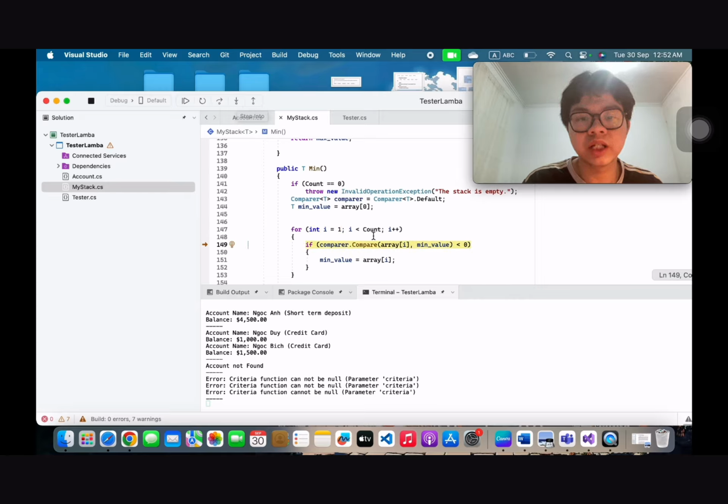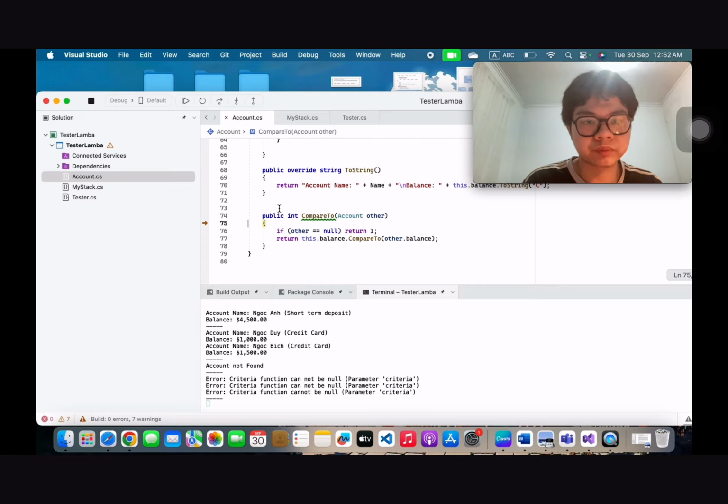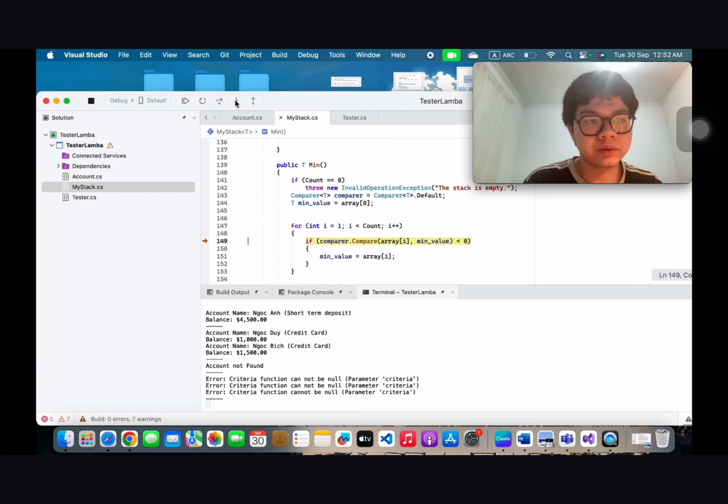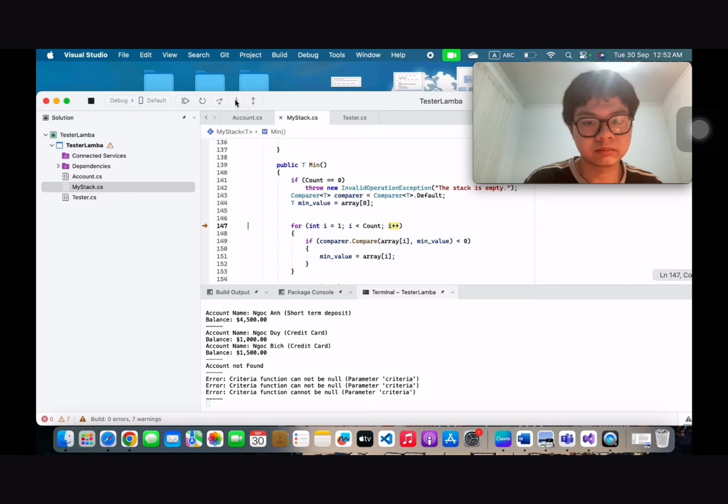And here, because the comparison between two accounts does not have a default compare, it will go to the account class to compare, and then go back to my stack. That is how the min and the max work.